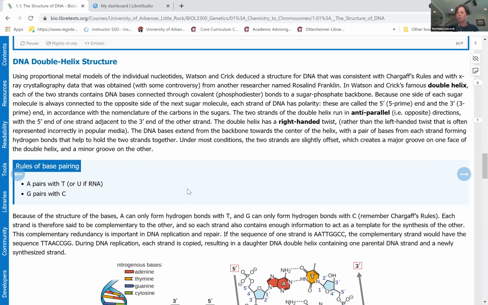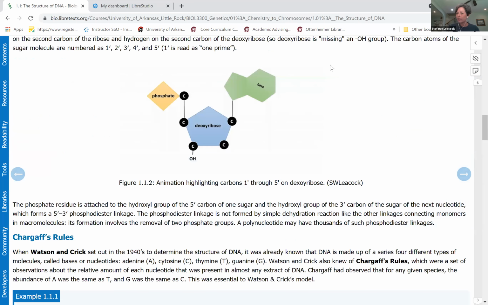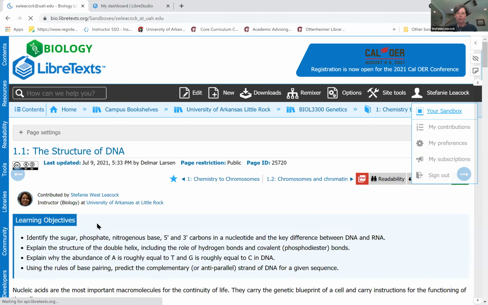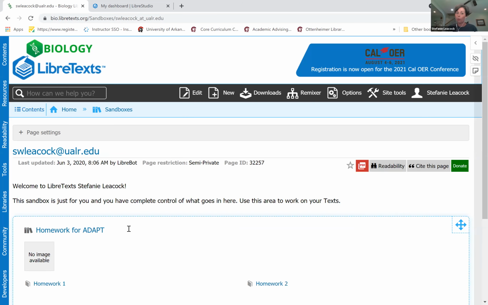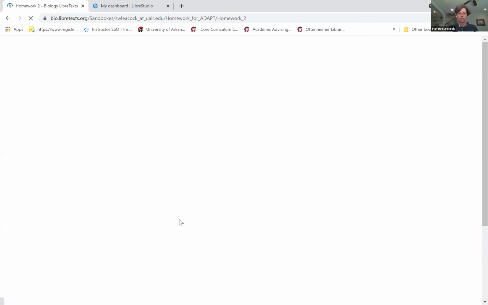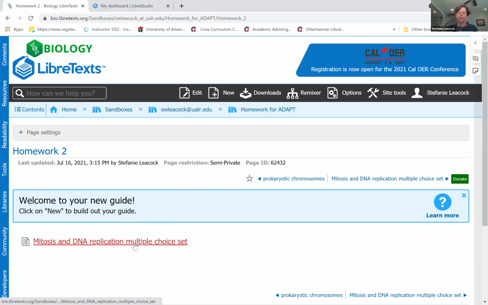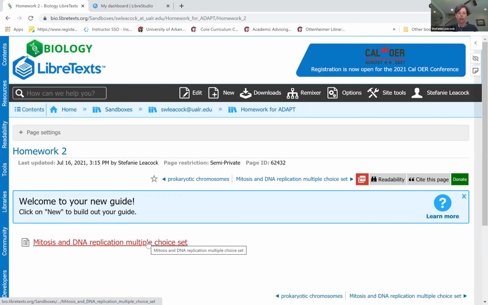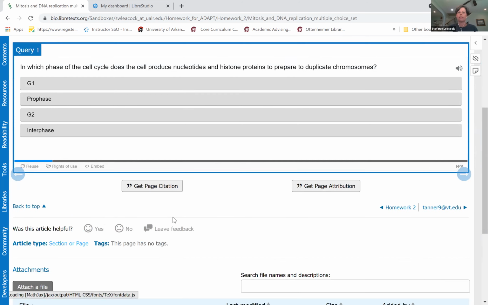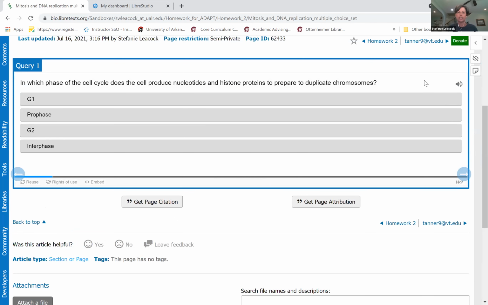So those are just questions that I've created, again, for formative student self-assessment. In my sandbox, I've begun building assignments that I can use for homework to be assessed. So here, I think this is an example. Here's where I use the question set option in H5P to create a page with, I think, like 10 questions in this set.